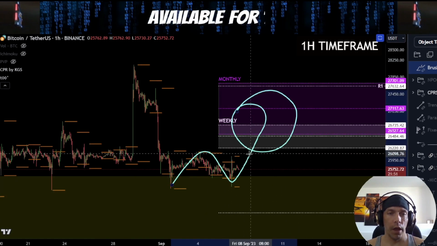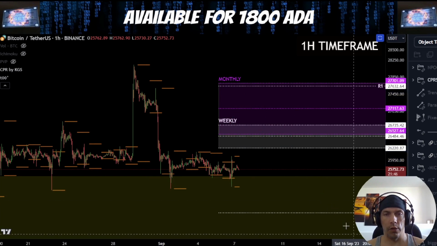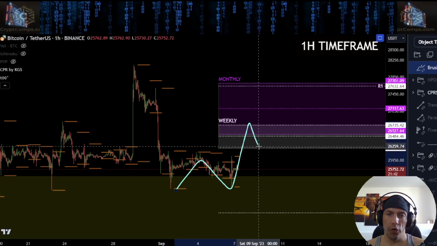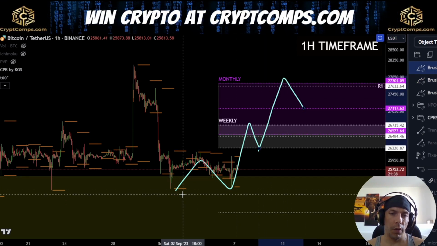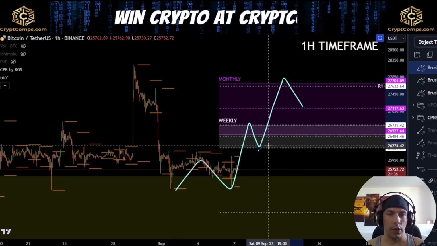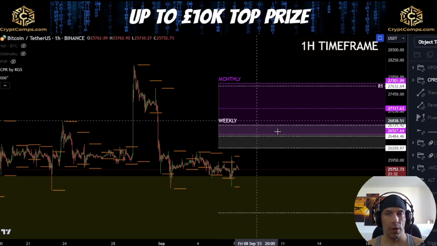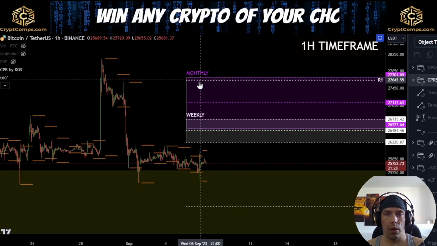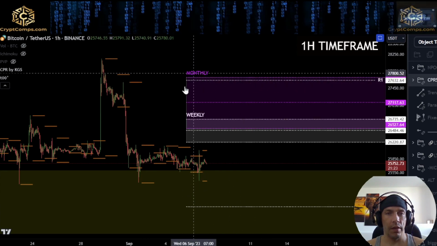So if we do see price looking to push up here, we could potentially look to find resistance in this area. If we do find that resistance, that would align with the idea of seeing that continuation to the downside. If however we start to see price looking to push up through these levels and finding support, what we could then see is that we could potentially start to rally off this low, and we could then be looking for higher price. But this is going to be important in my opinion here. I want to see how we react. Particularly we have the weekly R1 line, which is also sitting up here towards the top central monthly CPR line here.